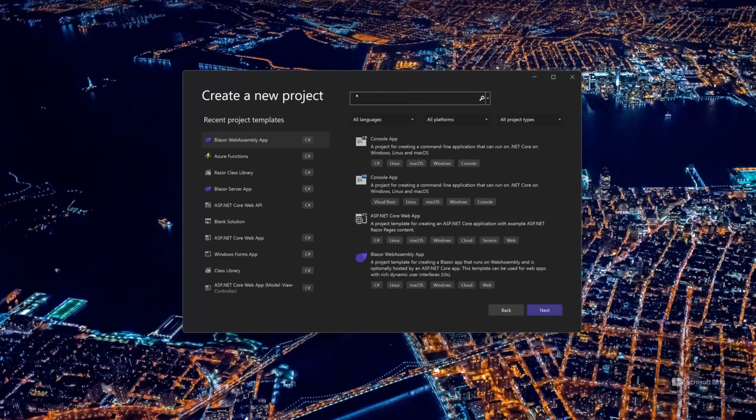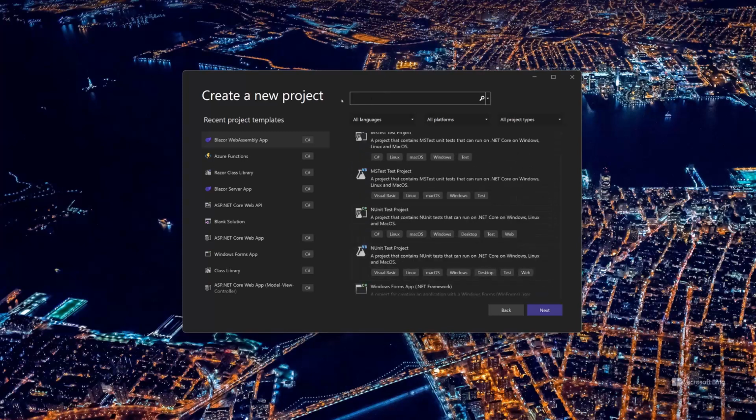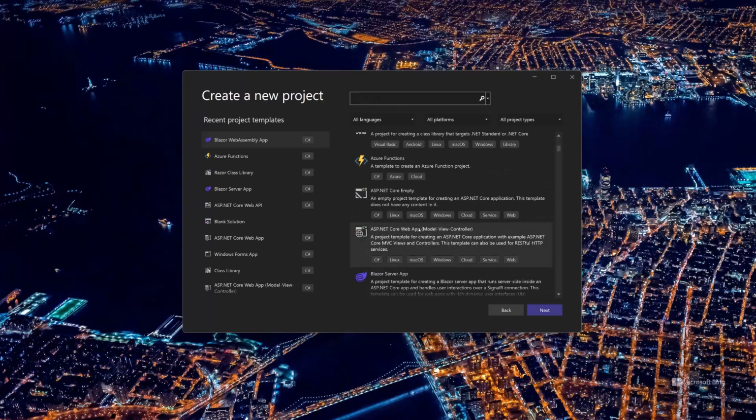You can also search and filter. So you see I have a lot here. I don't know where some of them fall in the list. I can always type in the one that I'm interested in up top, and it will filter this list accordingly.